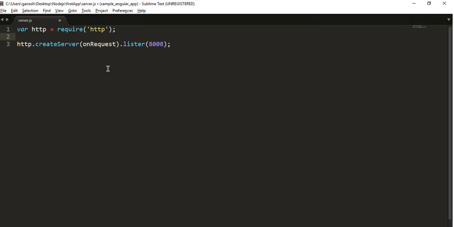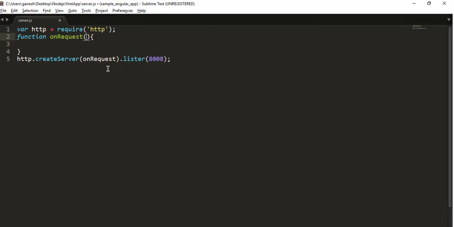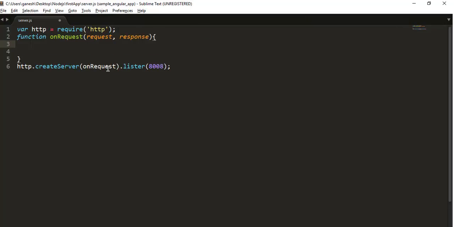That is the function name; create the function there. This function would take request, comma, response as arguments. These arguments really bring in some data inside of it: the data related to the request, and the response that would carry some data to the requested URL. So let's write something here.